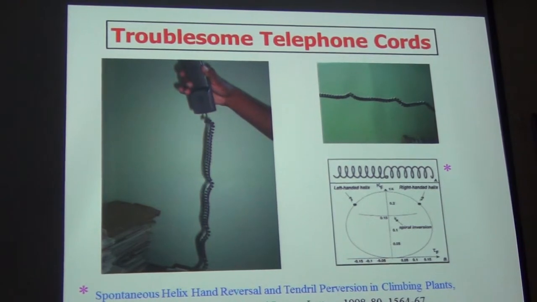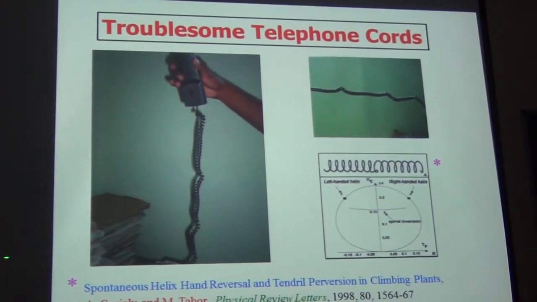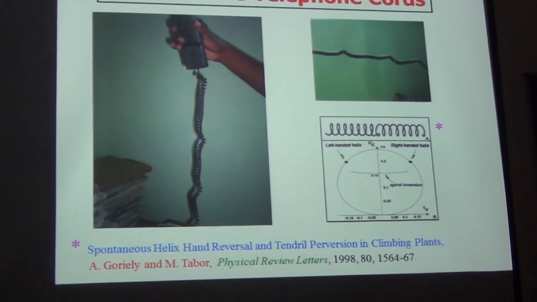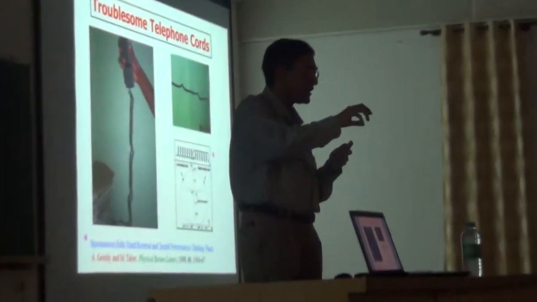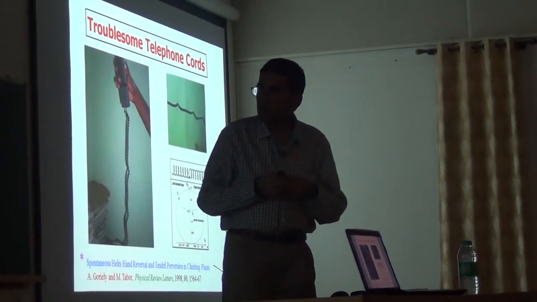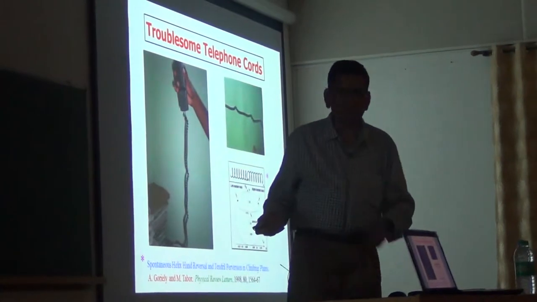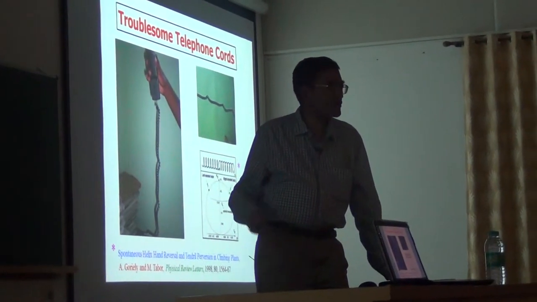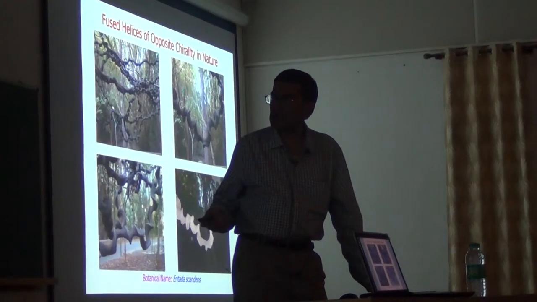Where you see these mixed helices, I think in the era of the cell phone, you no longer have landlines in most places. But when we did have these phones, you would find that all those coils will just coil impossibly. And if you look carefully, you'll find they go left-handed for some time and right-handed for some time, and then get completely mixed up. But theoretical physicists and mathematicians, who are always looking in biology for a problem, actually studied this. They studied the problem of troublesome telephone cords, and they took their inspiration from biology, which I showed you here.